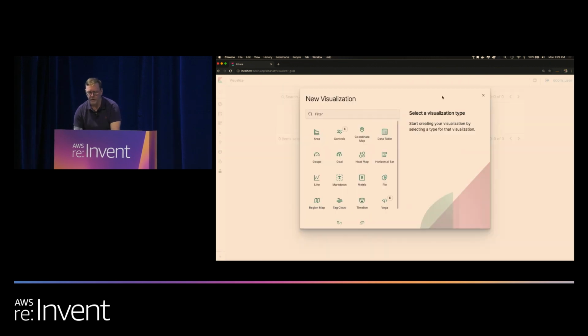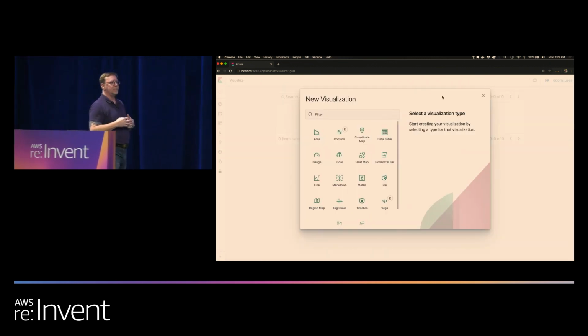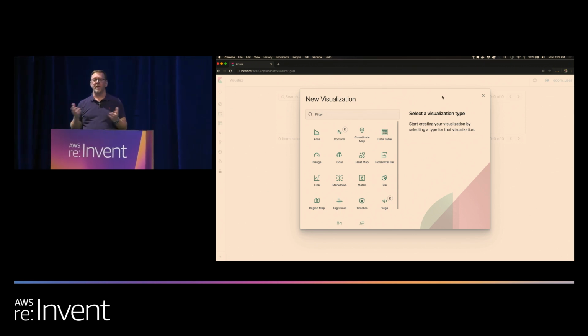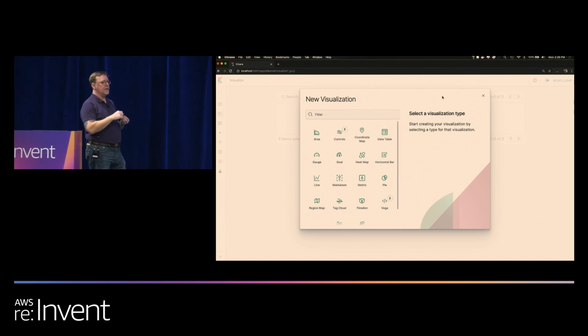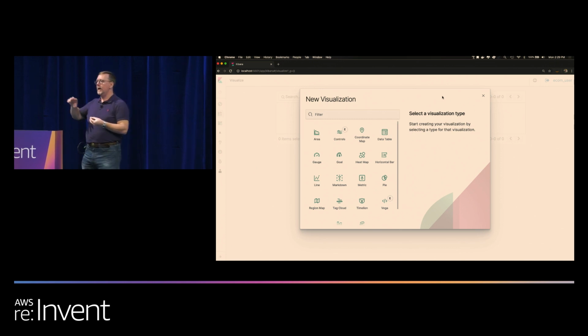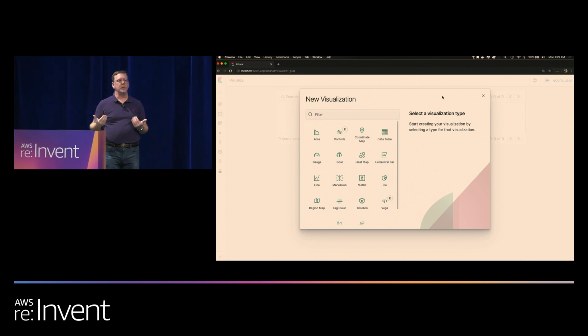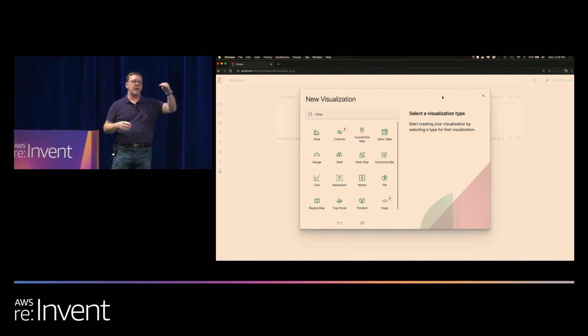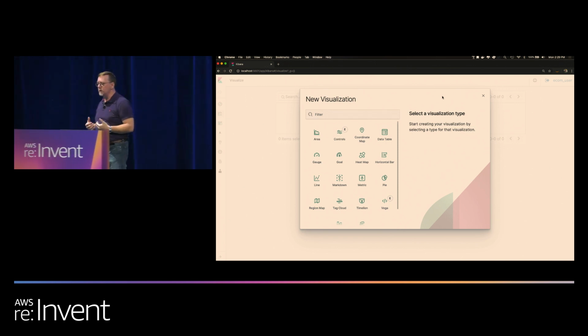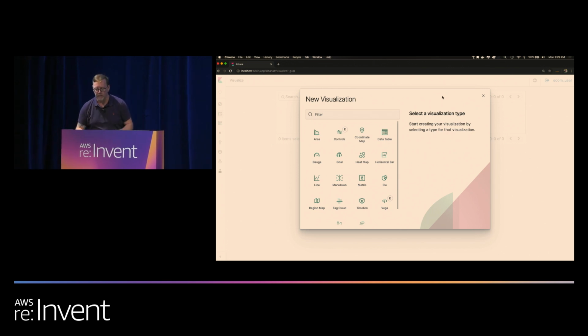So let's create a visualization. We haven't talked much, really at all, about Kibana visualizations. Kibana has a rich set of visualizations that you can use. What they do is take the data that's in your JSON and aggregate that data and allow you to slice and dice, somewhat similar to an OLAP cube if you understand that concept. So I can create buckets, I can create sub-buckets, and create numeric operations on the contents of those buckets to provide the backdrop for what is going to be the visualization.